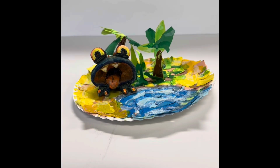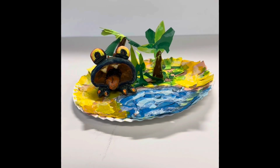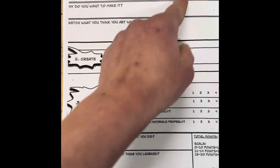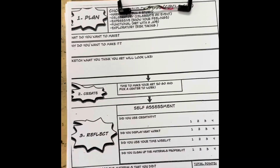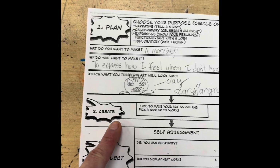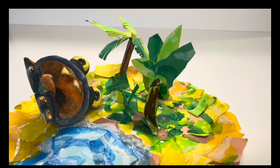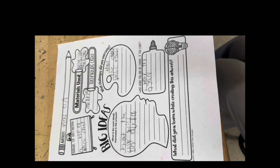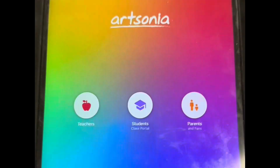Here are the steps to complete your independent art project. Step 1 is to fill out this part of this worksheet. The next step, you went on to the creation phase of the project, which is what we're wrapping up now. When you decide it's completely finished, you will finish one of these artist statements. So I think a lot of us have already done it. If you did, hooray! If you haven't, fill it out.